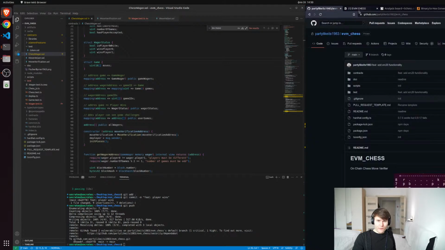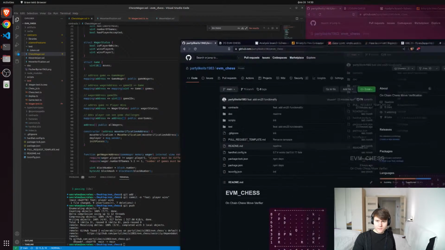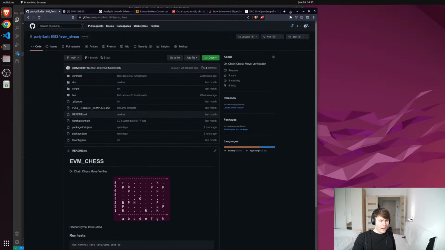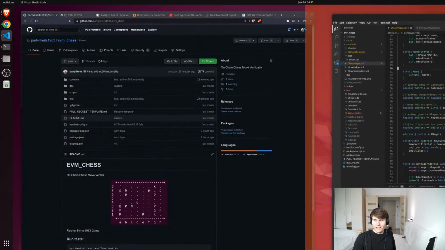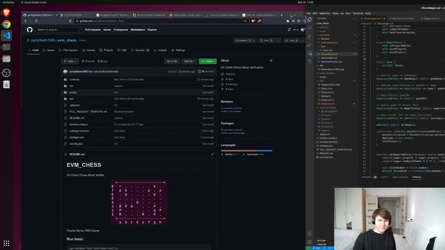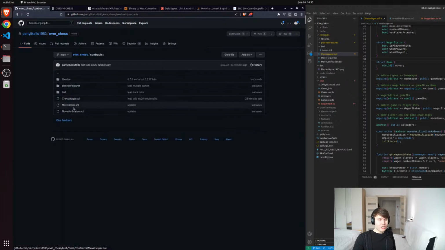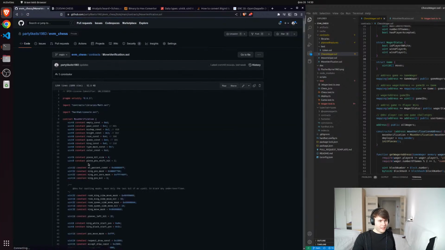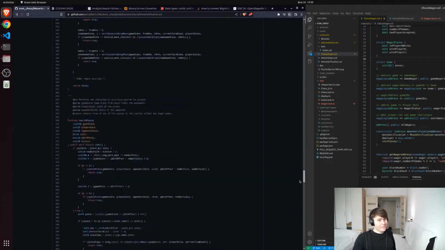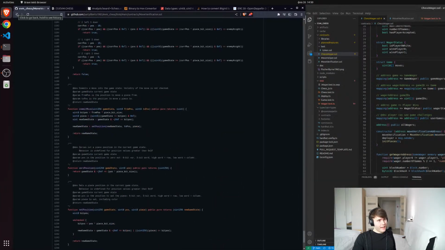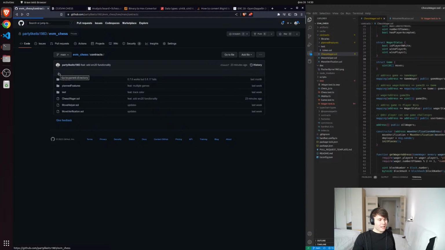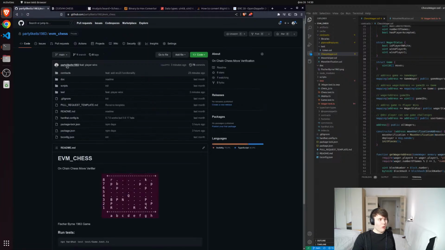But again, the vision for this. Why in the world am I doing this? It's a good question. I'm doing this because, one, it's cool. The fact that you can play chess on the blockchain is pretty cool. And this is a perfect example of why smart contracts exist.